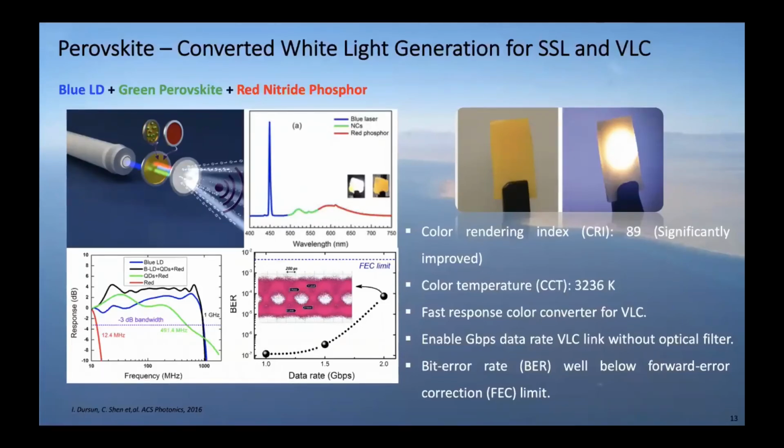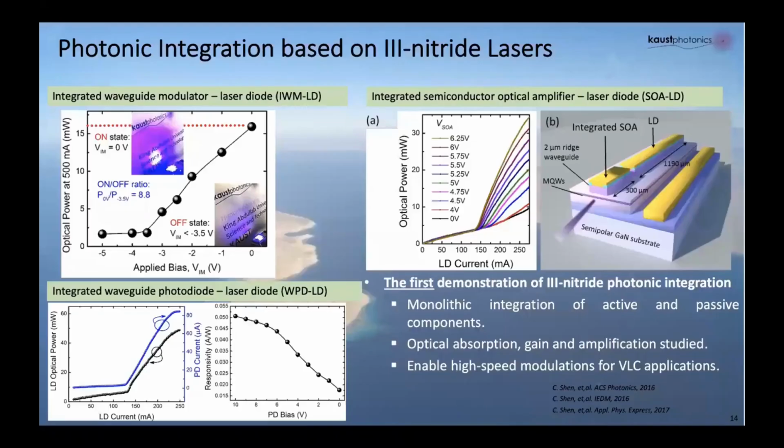And this is then close to the so-called good quality white light for dual applications, both for lighting by using laser and also for sending very, very fast signals through the VLC system.